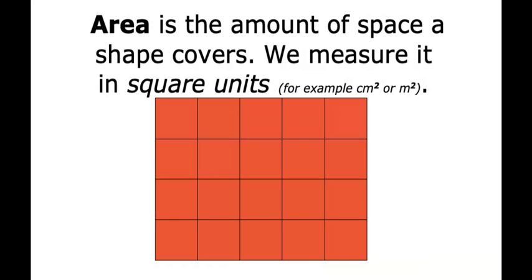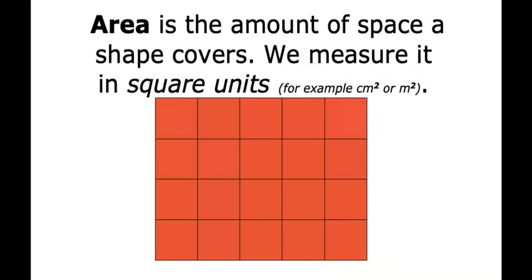But actually, when we're talking about space at a desk, we're talking about area. Area is the amount of space that a shape covers. We measure it in square units. That's why the floor tiles in the diagram from yesterday's problem were so helpful, because we could look at some of the tables and see, oh, they covered 8 tiles. So we could say that this table is 8 tiles big.